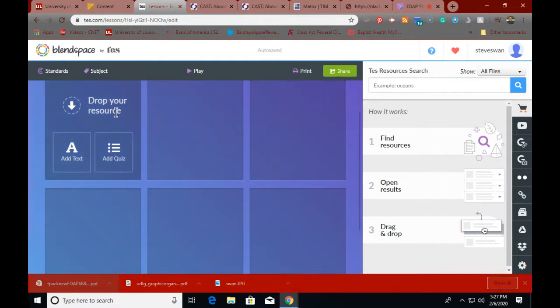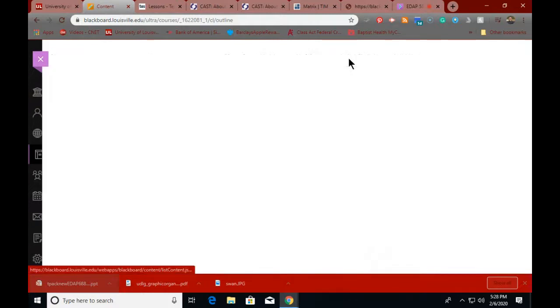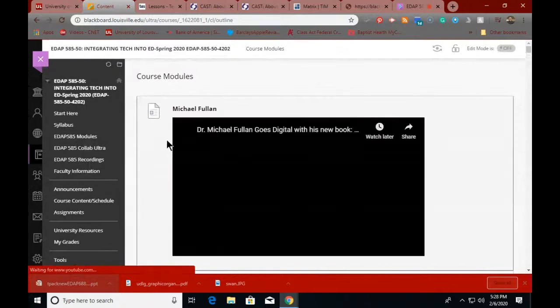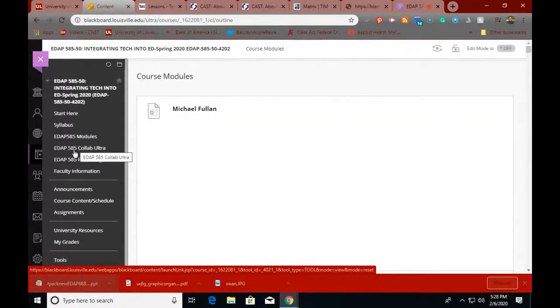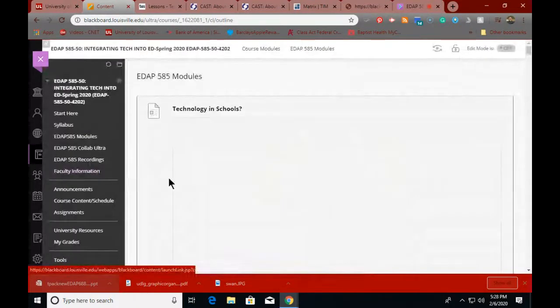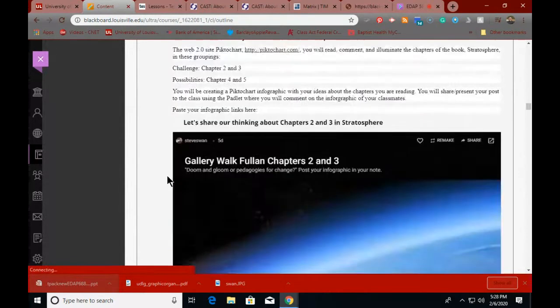Well, what they tried to do with this is they tried to bring that into the technological age, and let me show you how that happens. But first, let me jump back and give you an understanding of where your resources to do this lie. So when we look at the module, at the top level of the module, it has in it a link that takes you to CEHD resources. Sorry, I had to scroll through all this stuff.